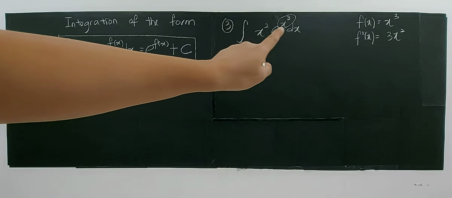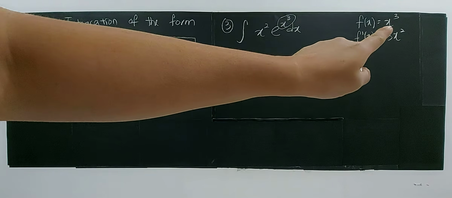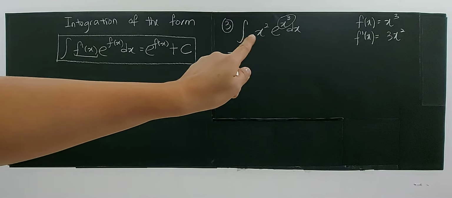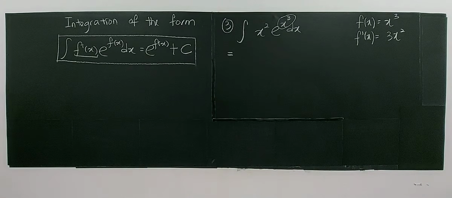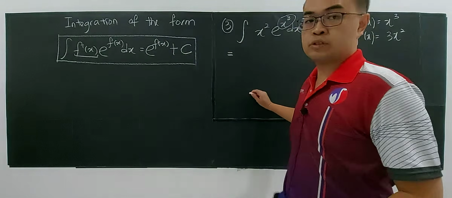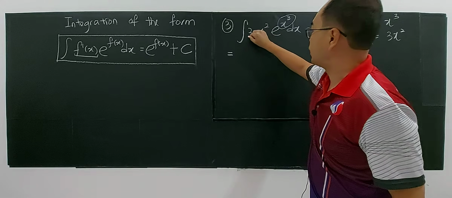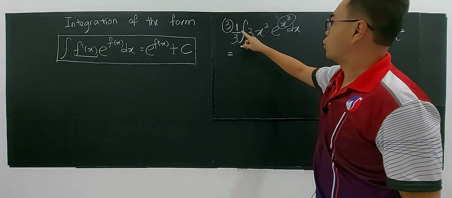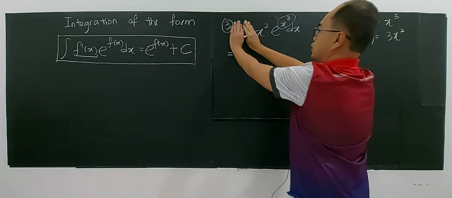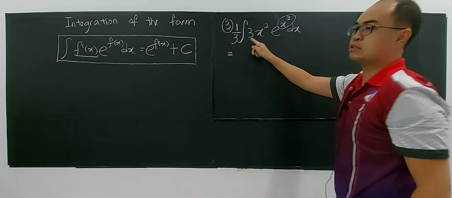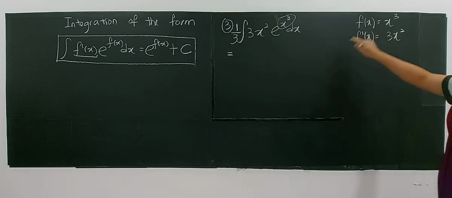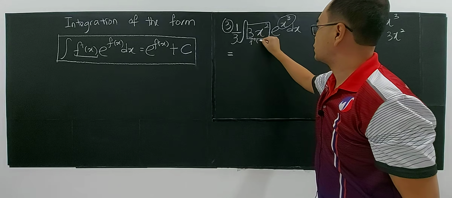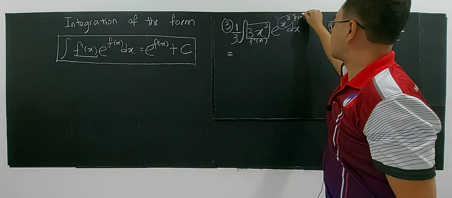So as you see, x squared e to the x cubed, with f(x) being x cubed. Differentiating, you have 3x squared. So you're supposed to have a 3 here so that you can apply this formula. How I should do it is I just add a 3 here, but you have to balance it back, because 1 over 3 times 3 gives you the original one. Now I'm adding the 3 to help me get f prime x. So now this will become your f prime x, and this is your f(x). After that you have this form.